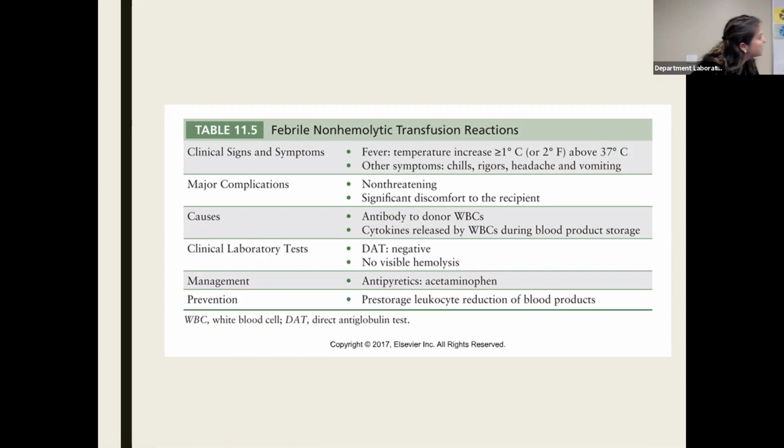I took this chart from your textbook; it further describes characteristics of a febrile non-hemolytic transfusion reaction. Notice the key word in that title, non-hemolytic. So there's going to be no visible hemolysis and our DAT is negative. You need to be aware in all of these different situations what your DAT is going to be. Blood bank relies heavily on DAT results when doing transfusion reaction workups. So if your patient spikes a fever but the DAT is negative, we will call that a febrile non-hemolytic reaction, suspect bacteria or HLA antibodies.